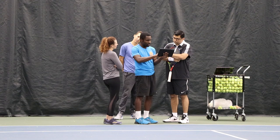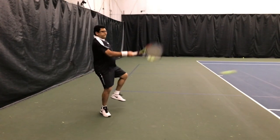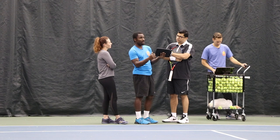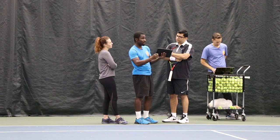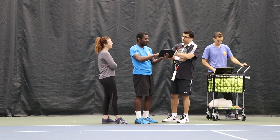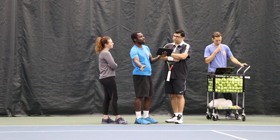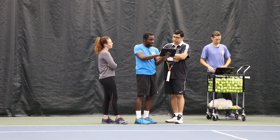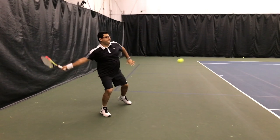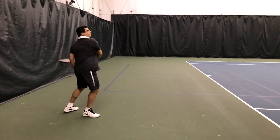I'm going to let it run through one time so you can see how there's a lot of effort to make this happen. What I want to call your attention to is that the ball's already gone. So anything you've done to the ball — the swing path you've used to create the spin, the power, whatever you've done — it's already applied to the ball. And after, where we're supposed to be in a sense of relaxation, letting your body decelerate. Just watch your arm — there's a lot of tenseness.